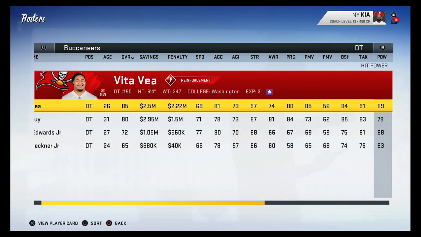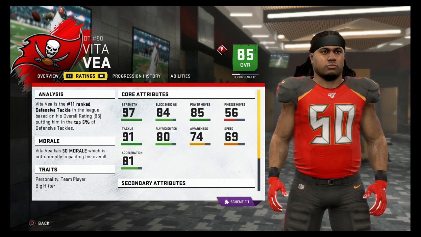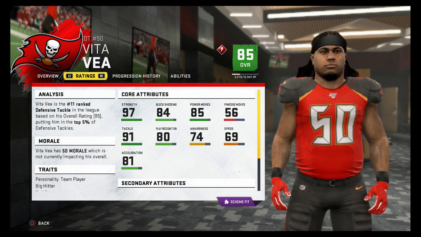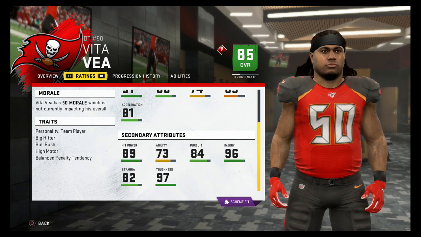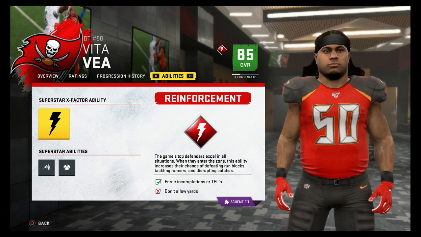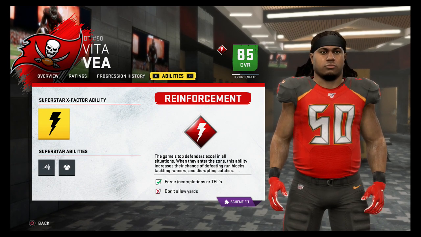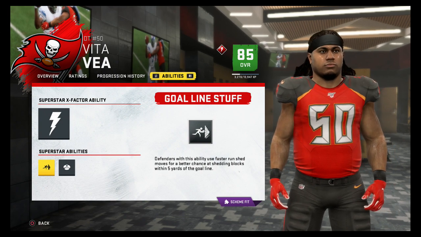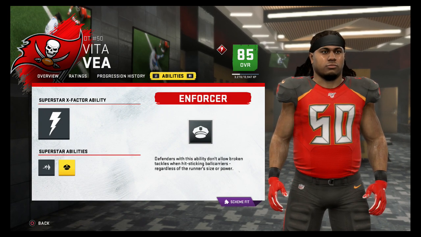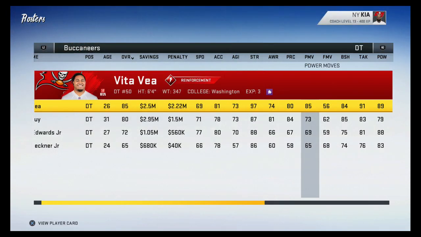Vita has developed into an X-Factor defensive tackle. You see his ratings with 84 block shed, 85 power move, 97 strength. He's got big hitter trait, along with 89 hit power. And he's got reinforcement, which is kind of odd for a defensive tackle. Really strange when you see the definition of the ability, but he has goal line stuff and enforcer as well. So Vita Vea, hopefully block shedding and big hitting. That should be interesting to see.